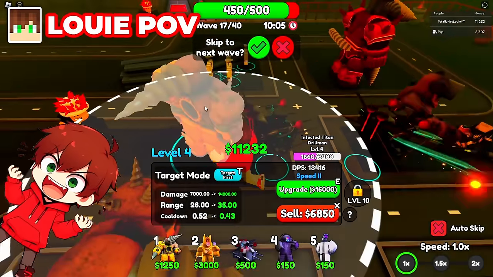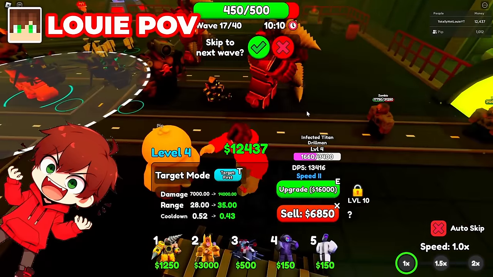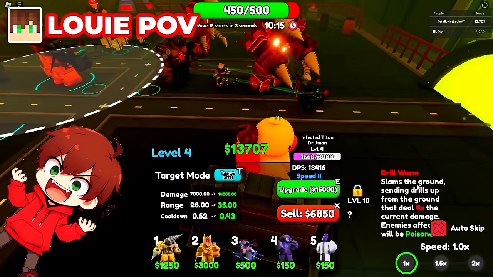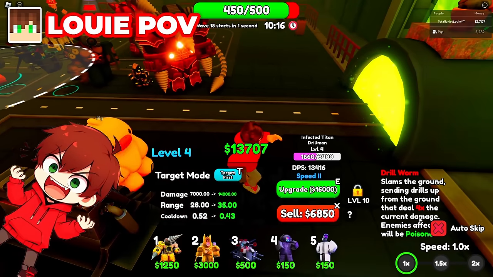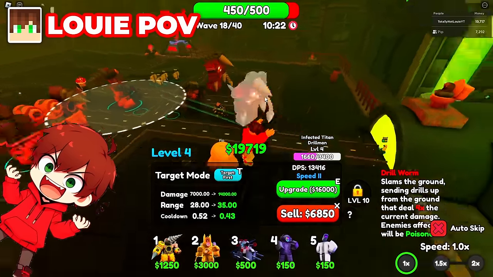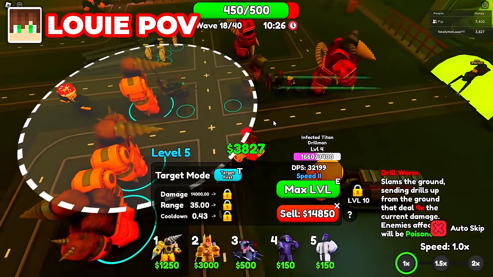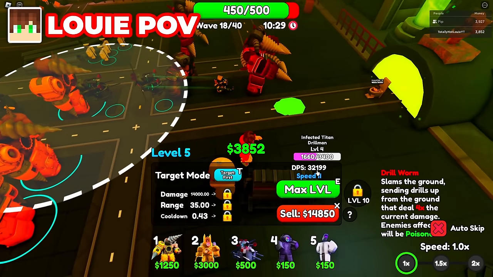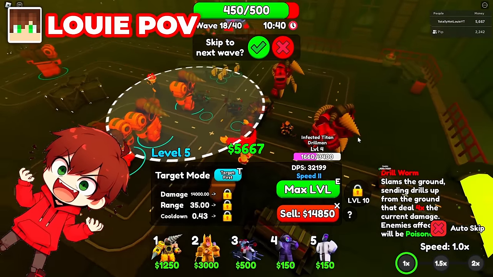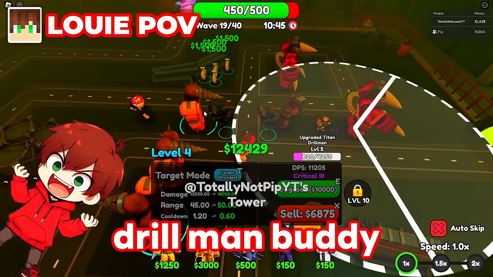Once I get to max level on my infected Titan drill man, I can test out those crazy abilities. And this is called drill worm, meaning you could slam the ground and do 4 times the current damage of the unit, which basically means you do a ton of damage. 4 times would be absolutely mental. Yeah, especially if this guy does 30,000 DPS. That means each of those drills that come out of the ground would do 120,000 damage. That's way better than your little upgraded Titan drill man, buddy.